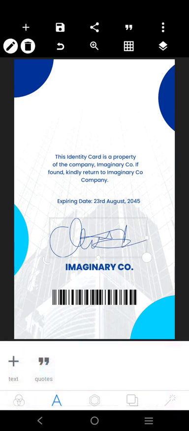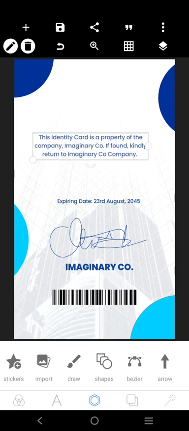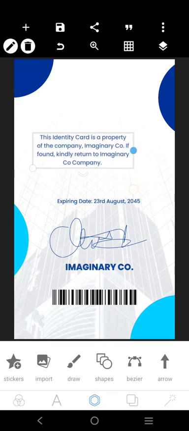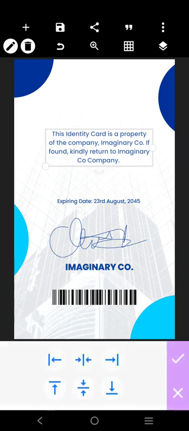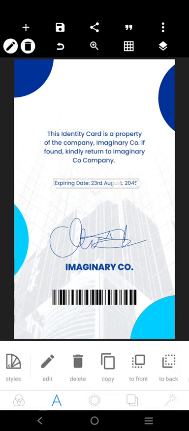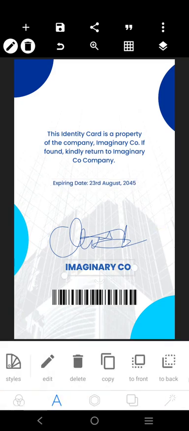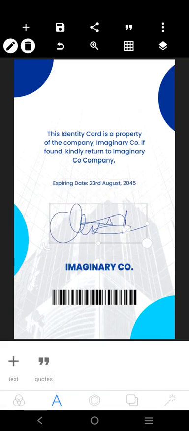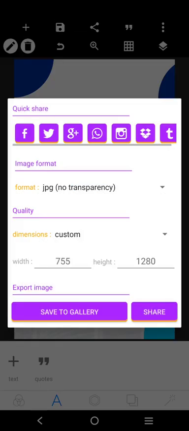Alright, so we can carry this here, bring this one here. So the signature can be there and every other information was captured. So just that. Then let's save it.